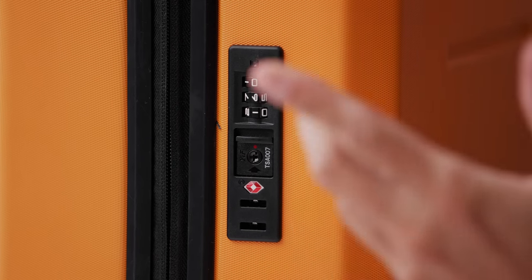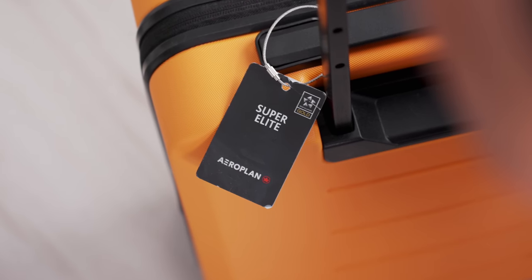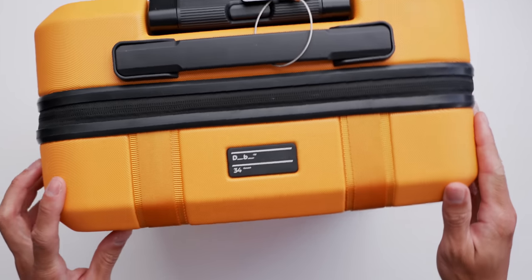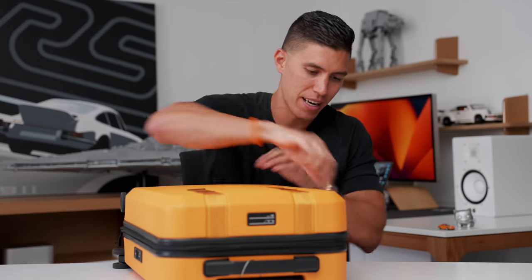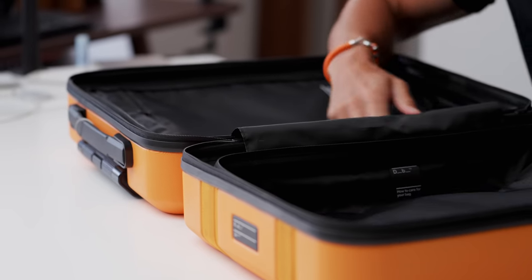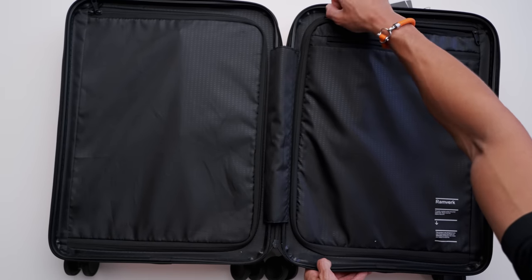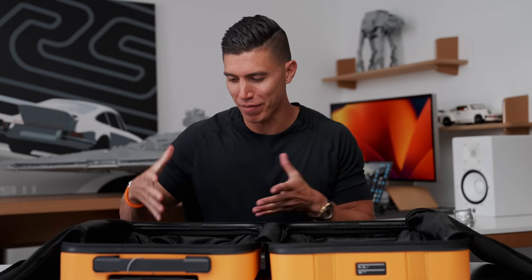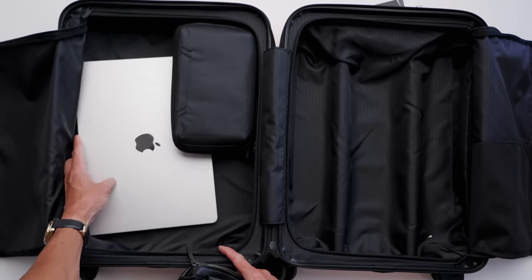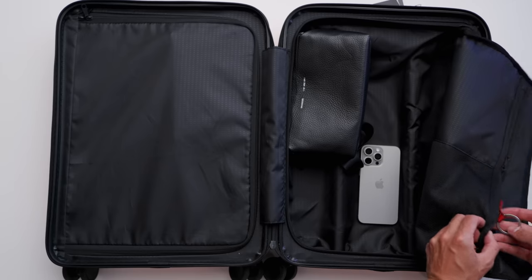They obviously have all the features you'd need for luggage, like the little TSA lock to keep your stuff secure. The handle is nice and sturdy — there's no weird wiggles or wobble. And you can see that I've got my little super elite tag. This one has 34 liters as the carry-on. Going on to the inside, what I actually really love: both sides have these nice little zippers here to keep all your stuff secure. In previous luggage — and I've reviewed a lot in my day — some just have little straps, but if you're rocking a lot of tech or a lot of small things, they kind of bounce around. So having these two little flaps is pretty clutch.